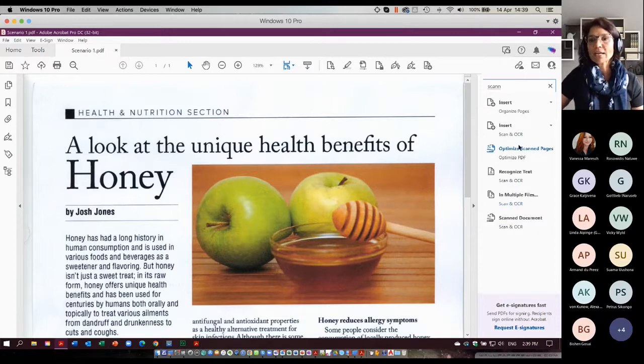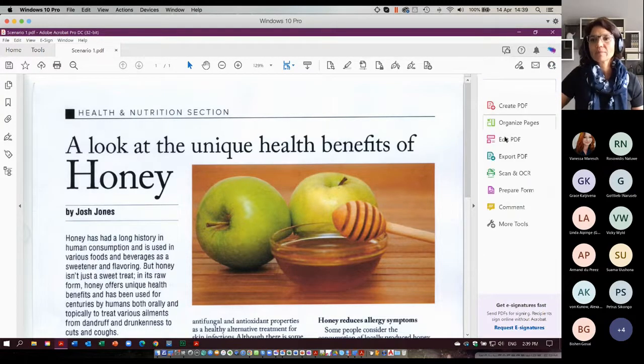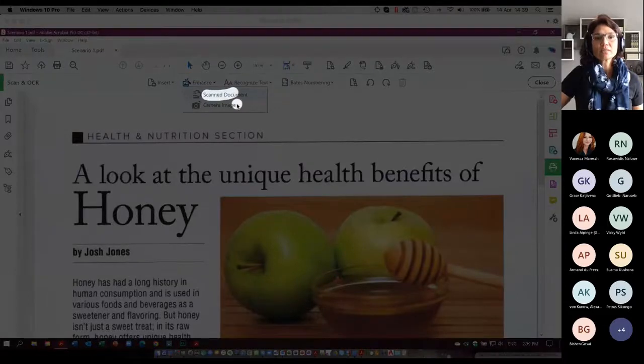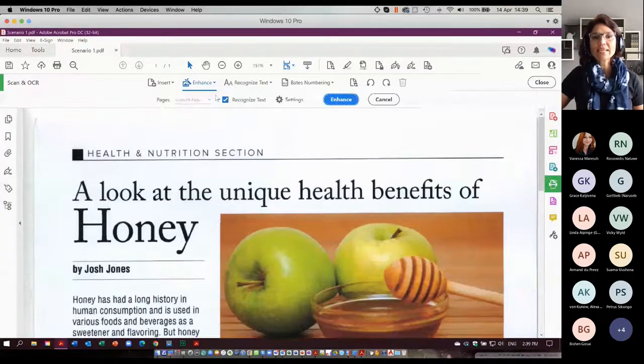It's a scanned document, so I'm going to click on that. Or I can come here to scan and OCR, and I want to enhance this document that I've created. And I can state here that it is one that was scanned in.